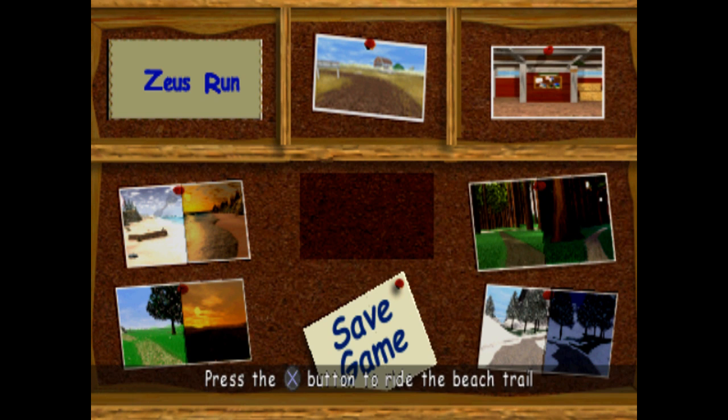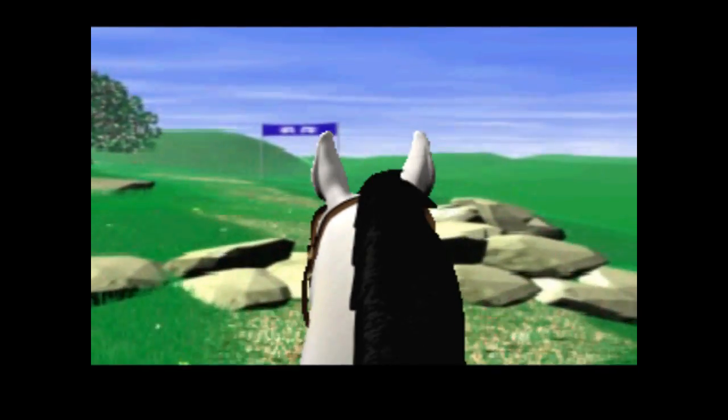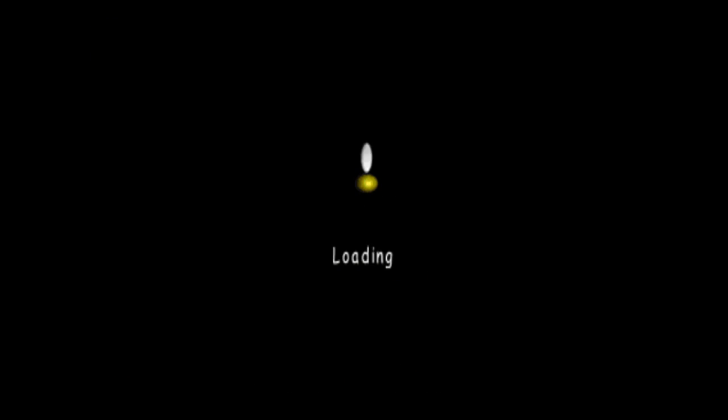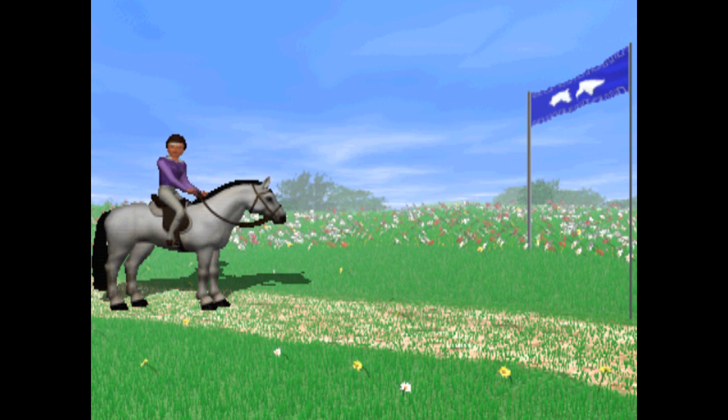We are going to the meadow because the meadow trail is green. That is my reason, and that is why we are going here. This must be where the race starts. I have no idea what's going to happen from this point on. So there we go. We are going to go on a race. Highlight the race banner and press the X button to start the race.